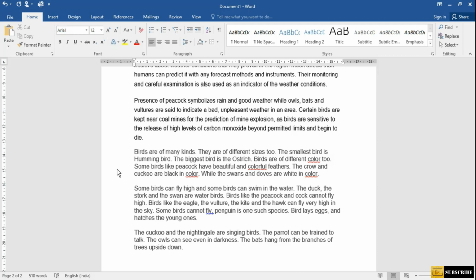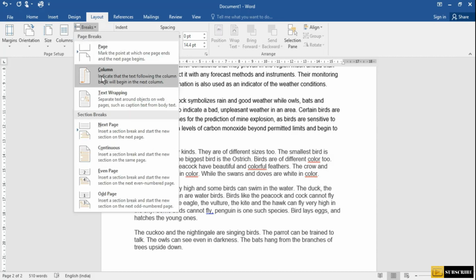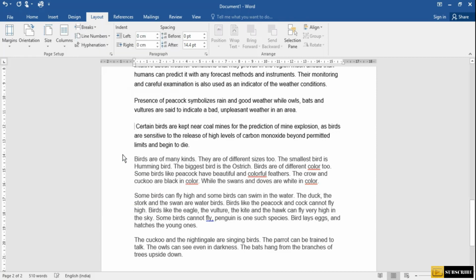Now, to insert a section break, we'll add a section break to separate a paragraph from a two-column list. Place the insertion point where you want to create the break. Okay, like I mentioned, my insertion point is here. Now, on the Page Layout tab, click the Breaks option here. You can select your desired option from the drop down menu. In our example, I have selected the continuous option, so our paragraph remains on the same page as the columns.